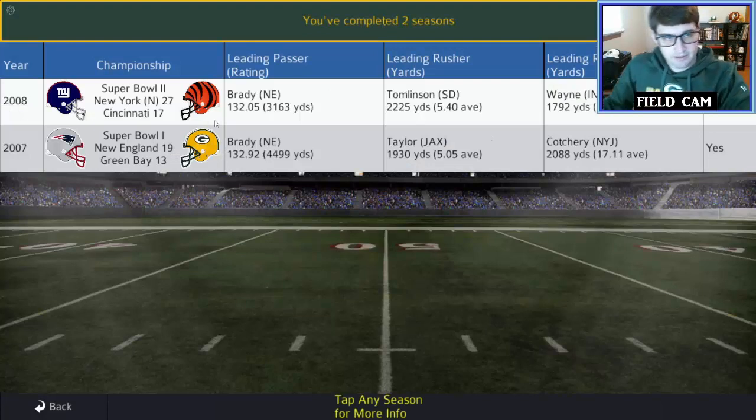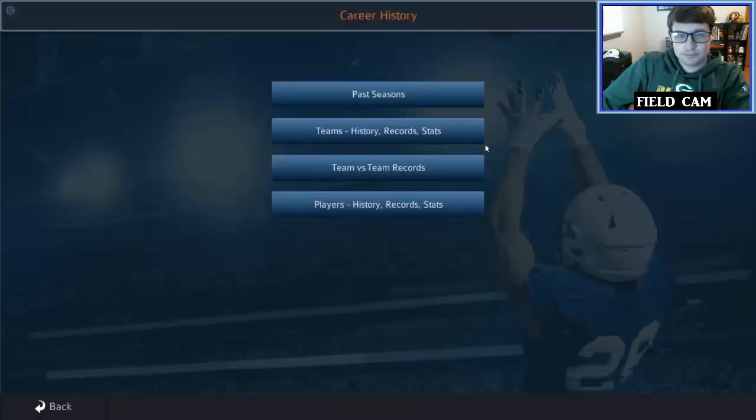And you can see our nice little helmets here for the Super Bowl. One of the coolest parts of the game, just seeing all these helmets, all these neat logos and everything lined up. It tells you who the leader of the league was passing via rating and rush yards. And wow, LT LaDainian Tomlinson just went off. Wow. Jericho Cotchery went off receiving yards. That's two incredible record-breaking stats there. Wow.